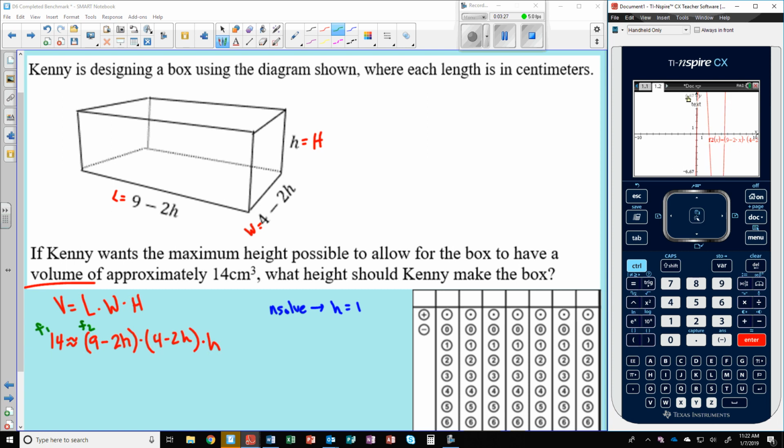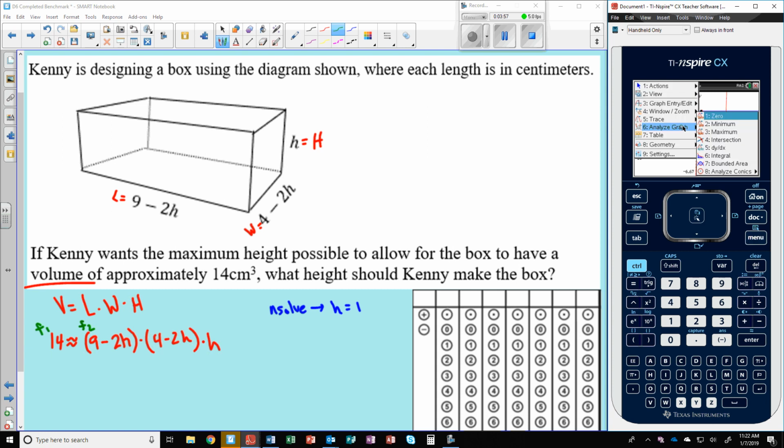But right now, I can't get high enough to see the other line because it's at 14. So we need to pick a number greater than 14. I'm going to just choose 20 so I can get a good image. And we can see here that this actually crosses 3 times. This is very important for the sake of nSolve. nSolve only gives you one answer. It gives you the answer closest to the y-axis. So if I went menu, analyze graph, and chose intersection, that very first one, the closest one, would be exactly 1. Well, I thought it was going to be, but it actually was not this time.